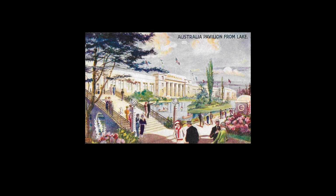What I do like about a picture like this, not just the facade, the design of the building, the flags flying, but things like those globes, those electric lights on top of the entrance pylons to this bridge. Things like that, very, very nice little details. Or look at the couple in the foreground. What a wonderful Art Deco 20s hat that lady is wearing. And notice how I think every man in the picture is wearing a trilby or some form of rather formal headwear. And perhaps, like me, when you see pictures like this, you think of your own father or grandfather who wouldn't ever leave the house without his trilby.